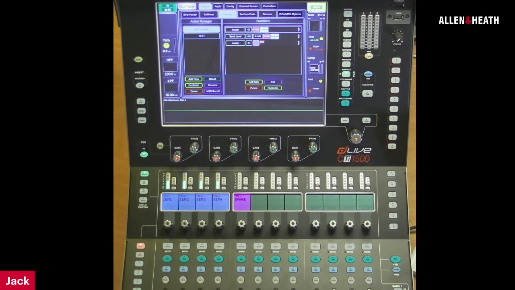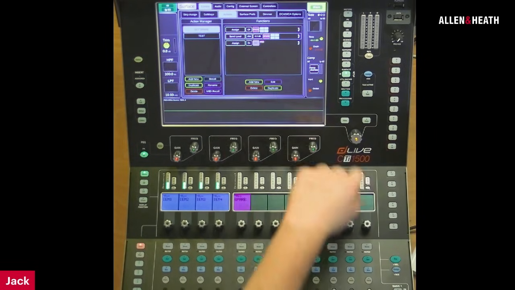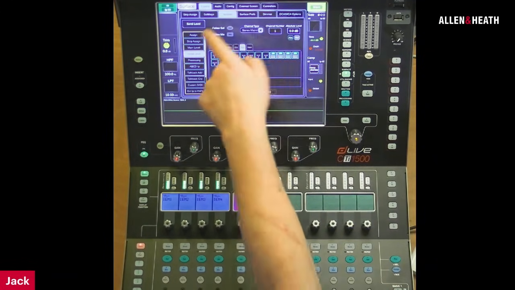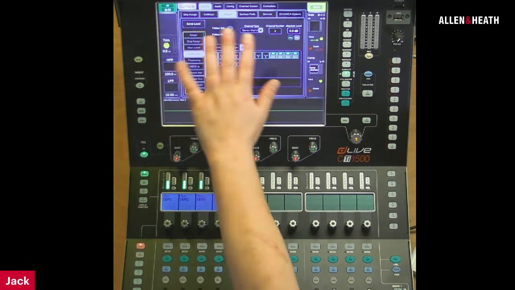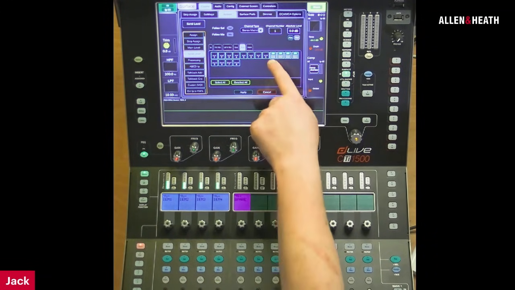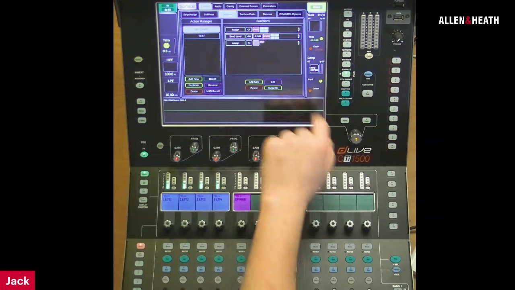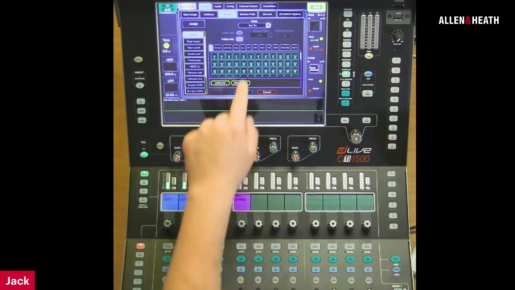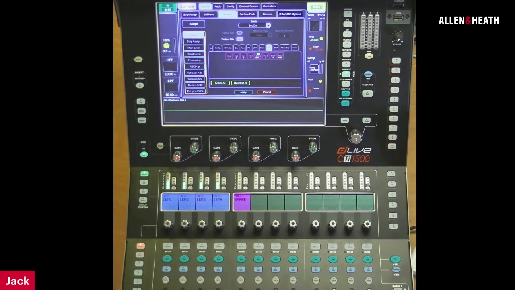So the first thing I've done is I've unassigned all of my IEMs from my spare matrix. The second thing I'm going to do is make sure that all of the IEMs are being sent at exactly unity, at exactly 0 dB to my spare matrix. So I've got my stereo matrix set up here. I'm not in follow select, I'm not in follow mix. I've got absolute level set at 0 dB with my 4 IEMs. And then the last thing I'm going to do is assign whichever channel is currently mix active to my spare matrix.